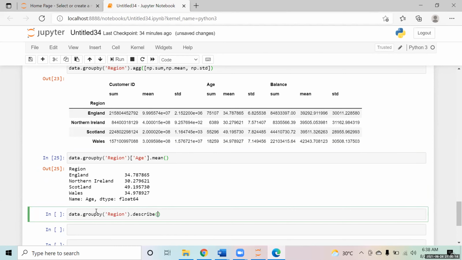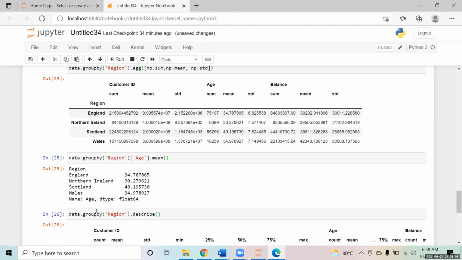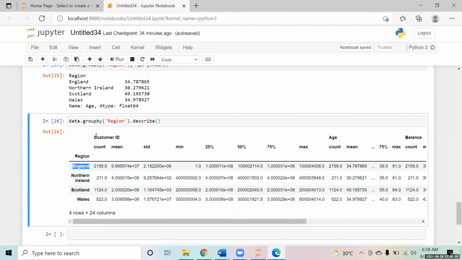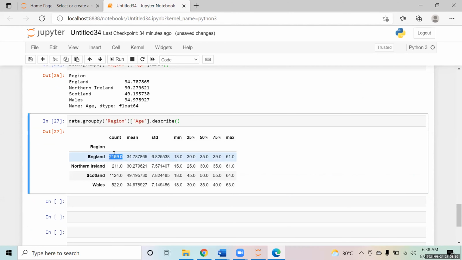If you write describe on this, it gives you a lot more things, for each variable, for customer ID. Let me just show you it for one variable for a second. It gives you count, average, standard deviation, minimum value, first quartile, second quartile, third quartile, and maximum value. This is all you get over here.